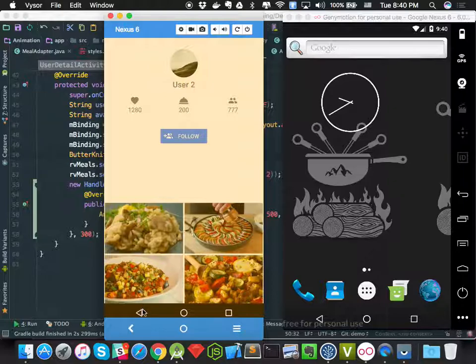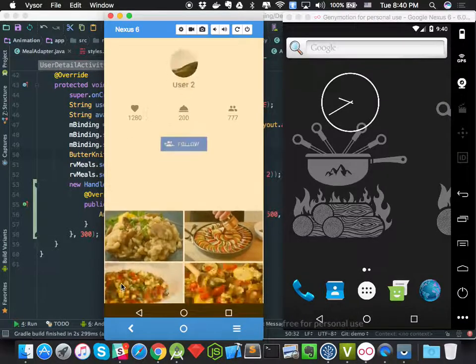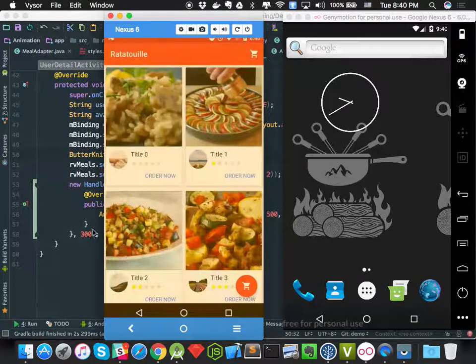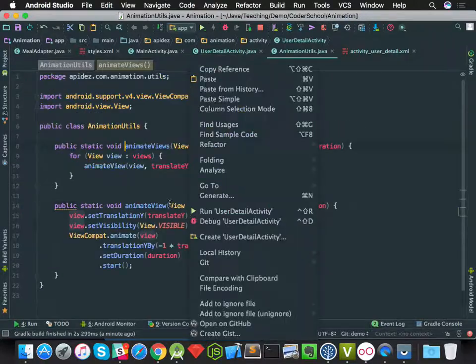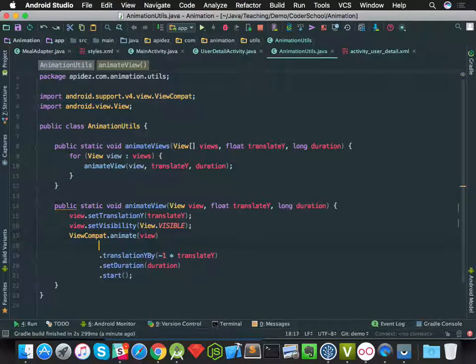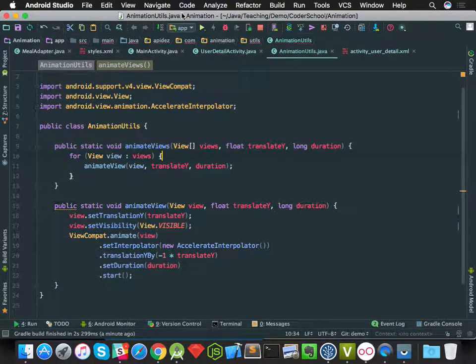Okay, so it's not bad now. I think the only thing I should do is just set the interpolator. So accelerate is good enough. Okay, and we go to the last section. Now, running out of time.